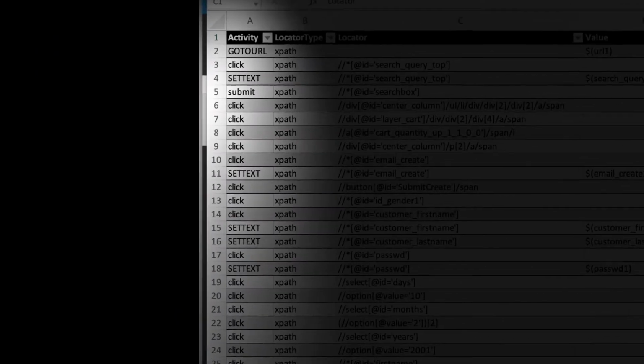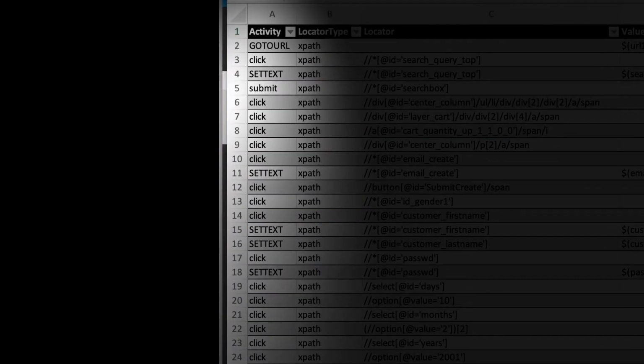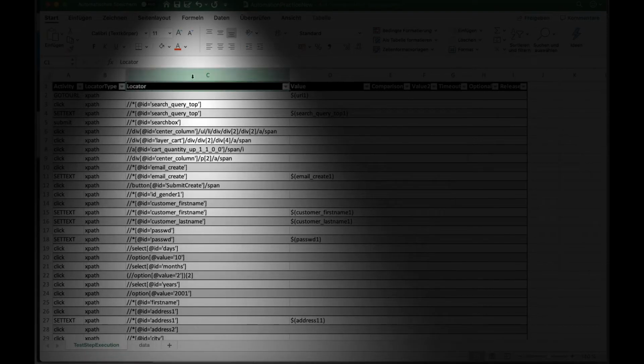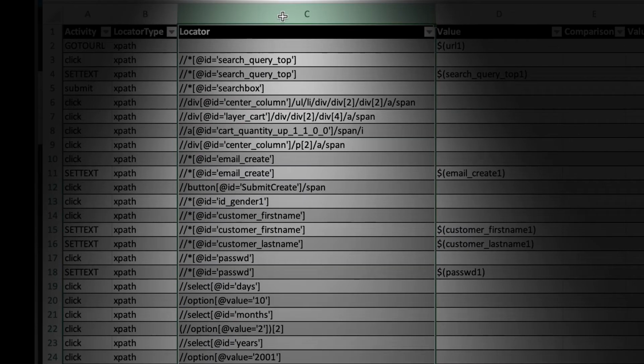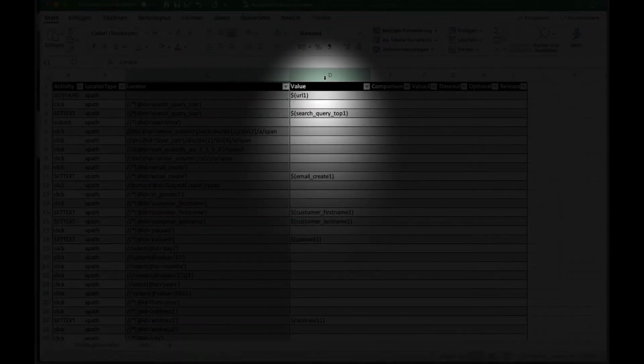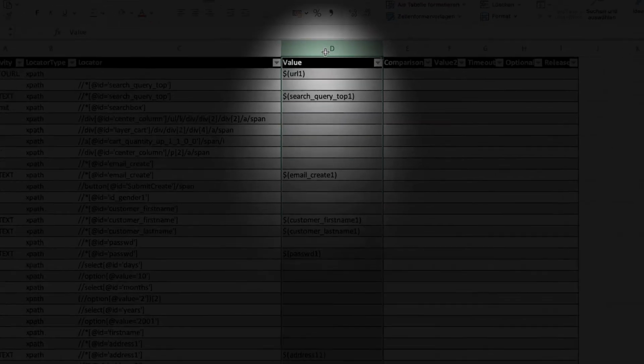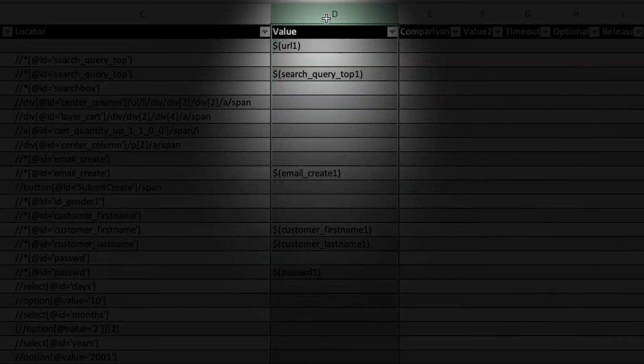The first column, Activity, tells baangt what you want it to do: go to URL, click, and input a text somewhere. The next column, Locator, tells baangt which element we are looking for, using the locator type from the previous column. You can think of it as the where to do the activity we specified in what we want baangt to do. The next column is Value. You can see the syntax of this field, that is, how we write the content, already in line 1.